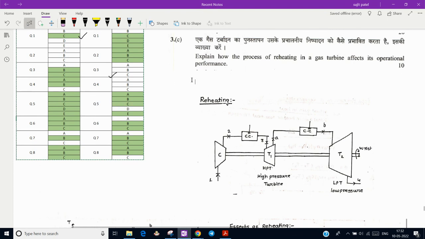So one day we will surely do the mains answer writing practice, and how to write, how to represent the question in different types, like theory questions with figure, without figure, how to write the difference, how to do the numerical, how to do the numerical with given data, how to draw the TS diagram in the paper. All these things we will discuss one day after completion of this UPSC civil service paper.